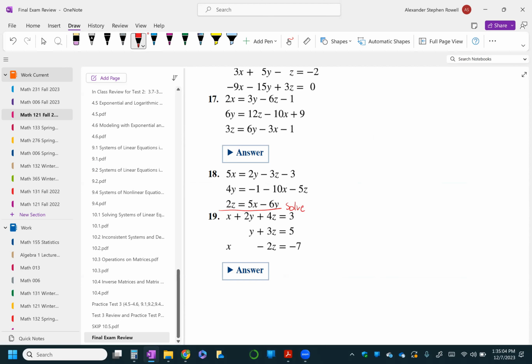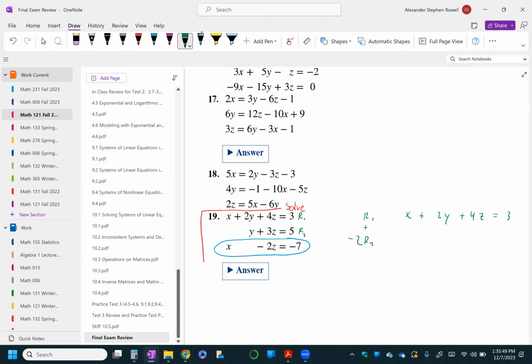And the way I think about this one, or the most efficient way to solve it, is I want to eliminate one variable. So I, for instance, could say, this already has y eliminated, so why don't I combine these two equations and eliminate the y? Then I'm almost done. So this is R1 and R2. How do I eliminate the y? R1 plus -2R2. So that would give me x plus 2y plus 4z is equal to 3.